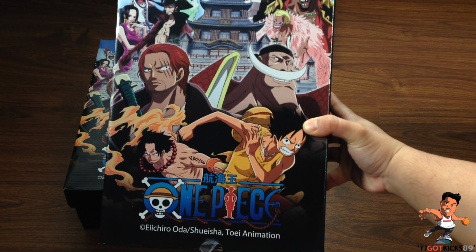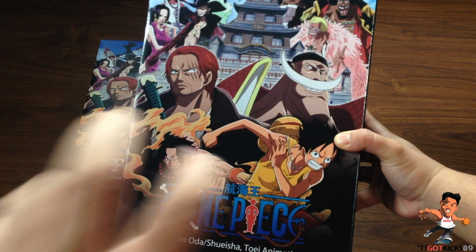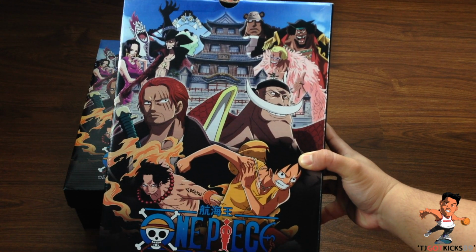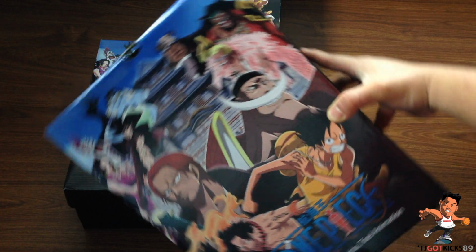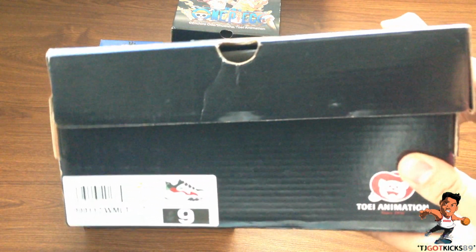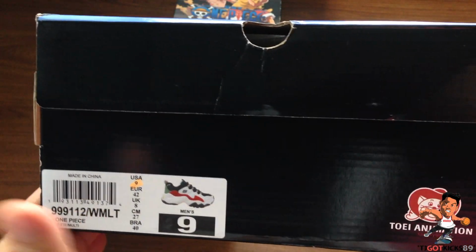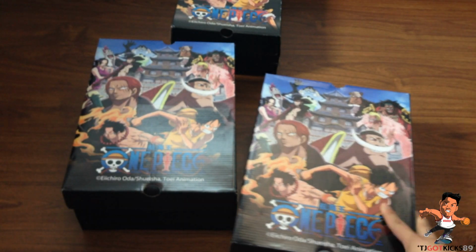It's the One Piece Battle of Marineford poster, so to speak, with all of the characters in the series that have the shoes with Skechers. Just the standard box, and you have the size tag with the picture of the shoes that it houses. We are fortunate to pick the one that I picked out, which is Blackbeard. So let's check this out.